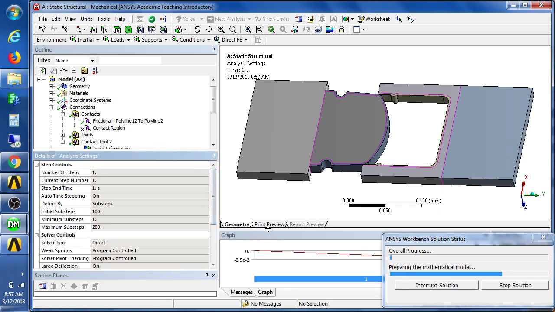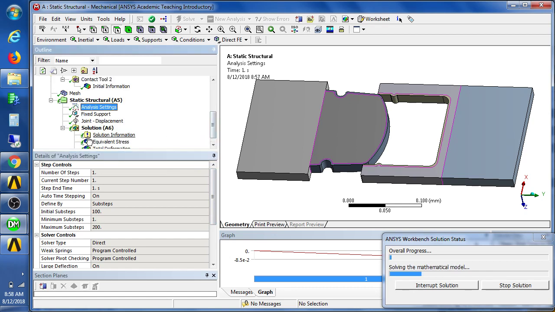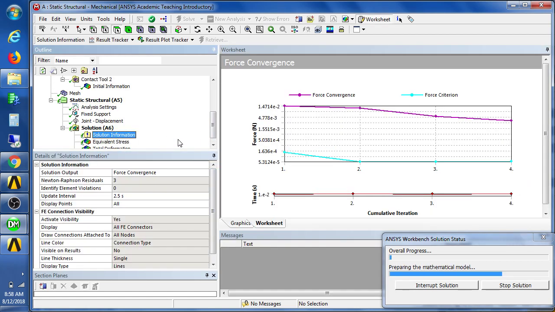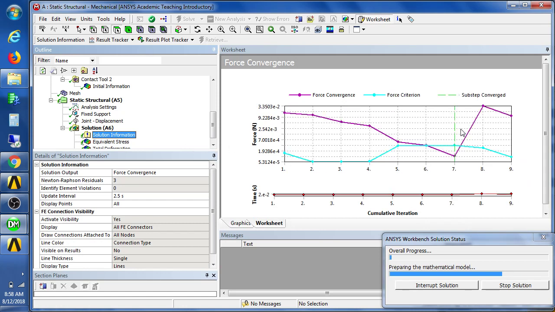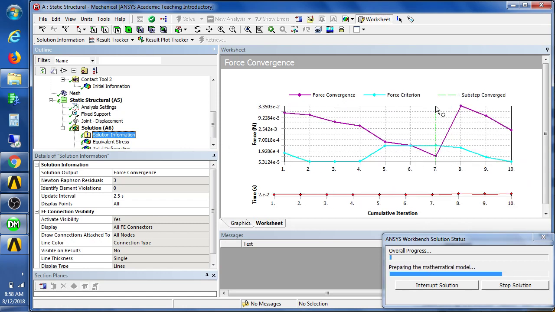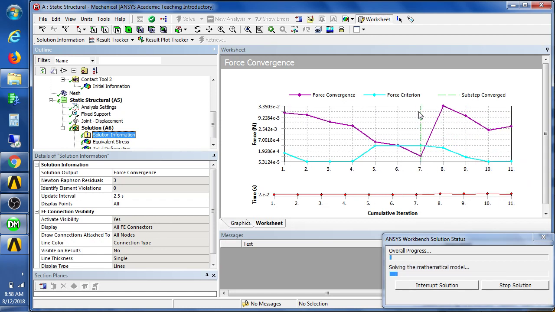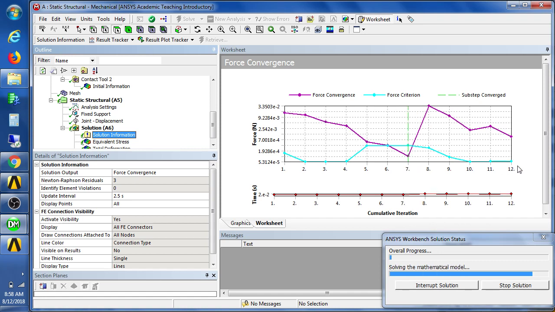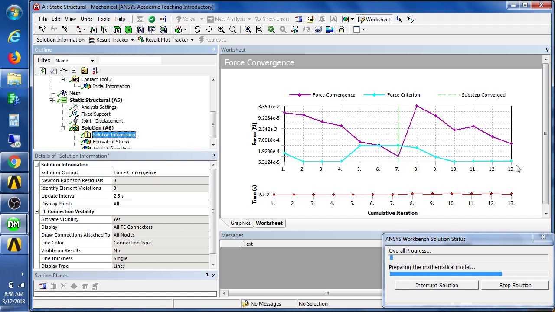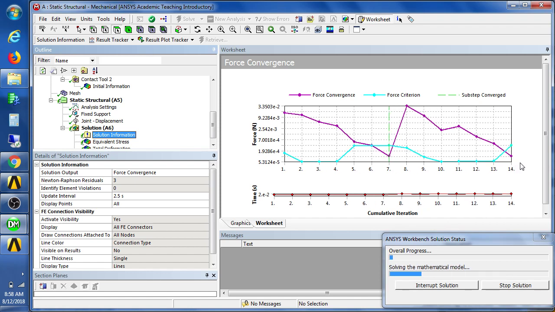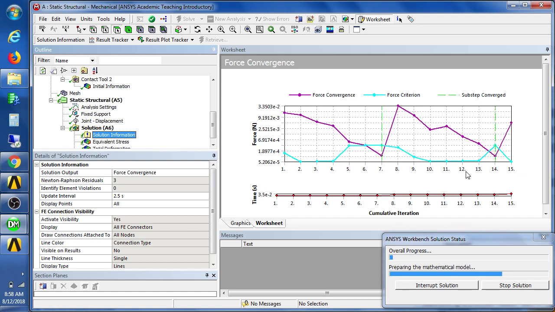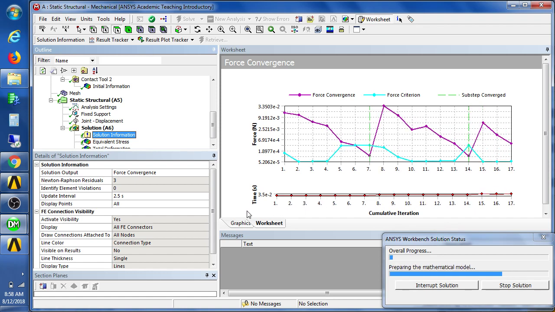So I think we have liftoff here, and we're looking to see these, yep, so we have our first converged iteration that includes contact, and from this point on it's going to advance that clip forward, and the contact will be working for you. And there's another converged substep, so I think we're going well, and I will pause the video now.